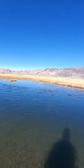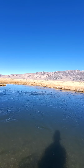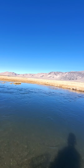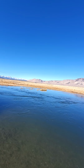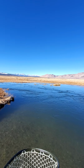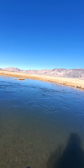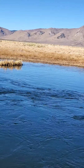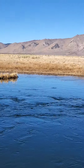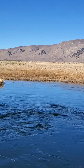So this fish, you guys, we've caught him on some eggs today, some pheasant tails. And this one's on the SD crawler. Remember that one, the SD crawler in red. With this warm weather, we're seeing a lot of these fish start feeding again rather than focusing on the spawn. So if you look back in the eddies here, you can kind of see some dimpling, some fish popping. There's even some big fish feeding on some midges, which is rare this time of year.